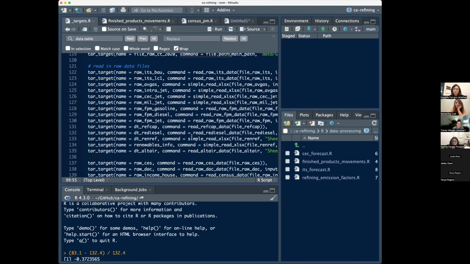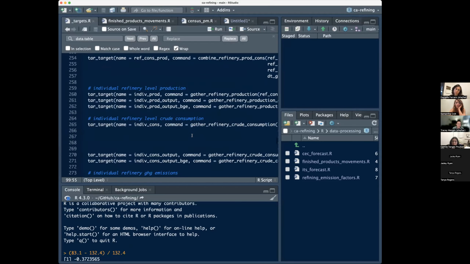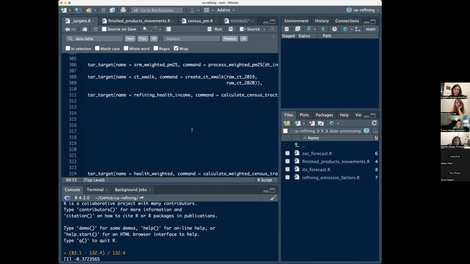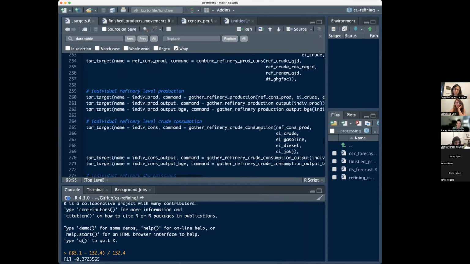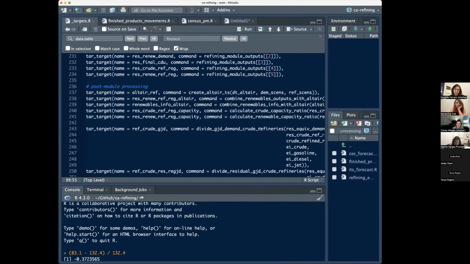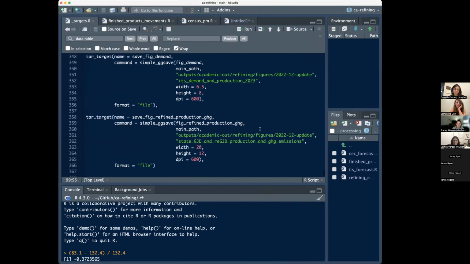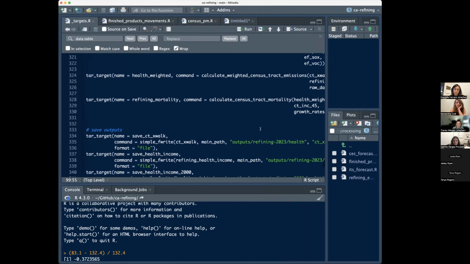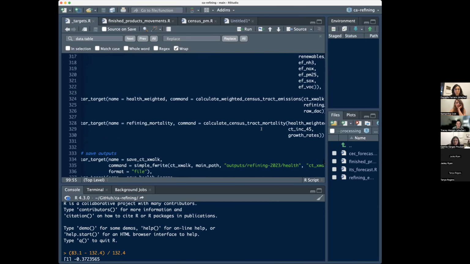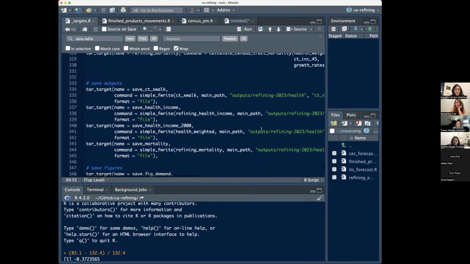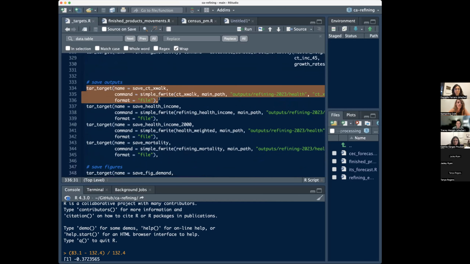And I was just going to show that this is the project that I'm working in, where we use the targets workflow. And so many of these, within these targets, we've actually separated the process of making something and then saving it externally.